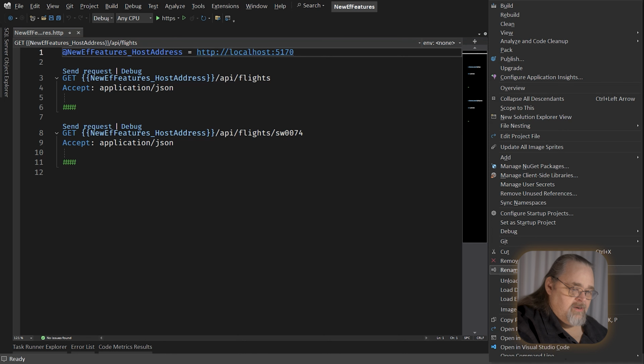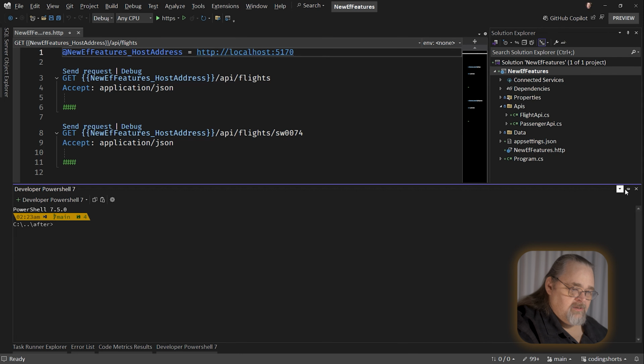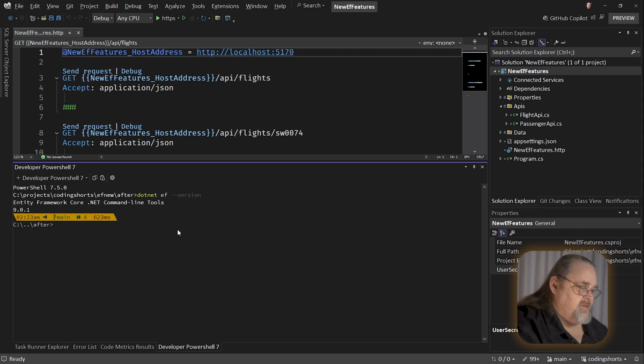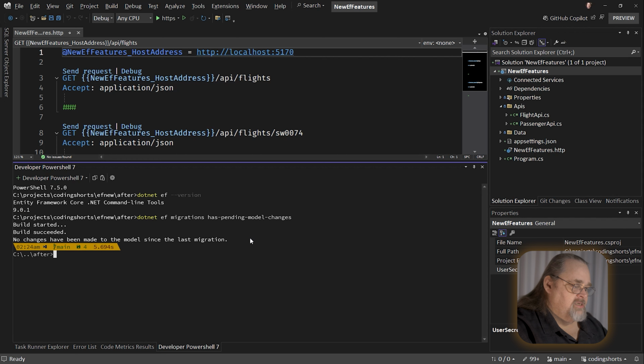I'm just gonna go ahead and open up a terminal. Let me make it a little bigger. What I wanna do here is use the .NET EF tooling. And if I look at the version, I'm working with 9.0.1, though many of these different facilities will work on 8. Because the tools aren't versioned with the runtime, you can actually use the tools on older projects as well. That's one of the first things we can do here, which has been new to me, is use has-pending-model-changes. This is where we can ask the project whether there are new schema changes that haven't made it into a migration yet. And if I do it now, we'll see no changes have been made to the model.